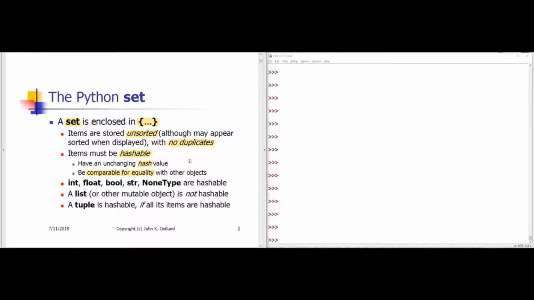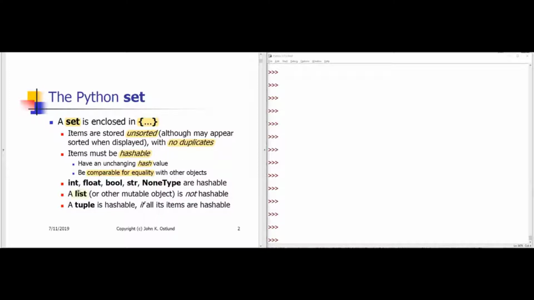And in fact, the hash value for an int is just the int value itself. The hash value for a float is just the float value itself, and so forth. And certainly these things can be compared to each other for equality. So all of those low-level built-in data types you can store in a set.